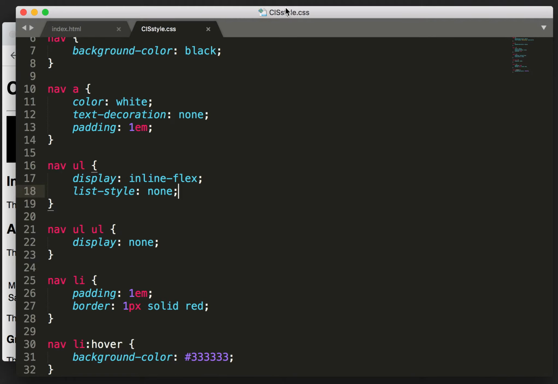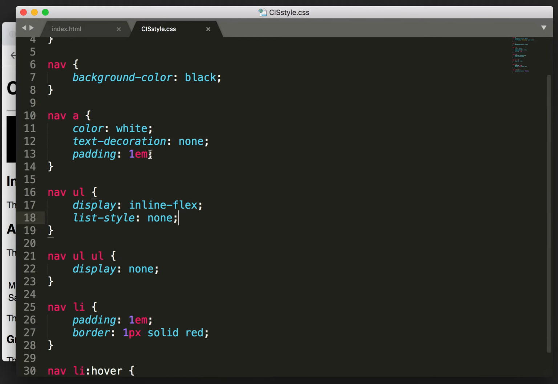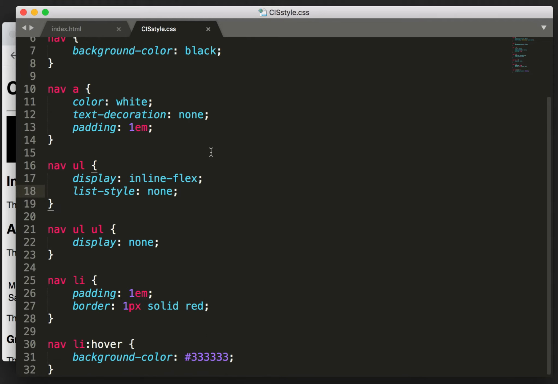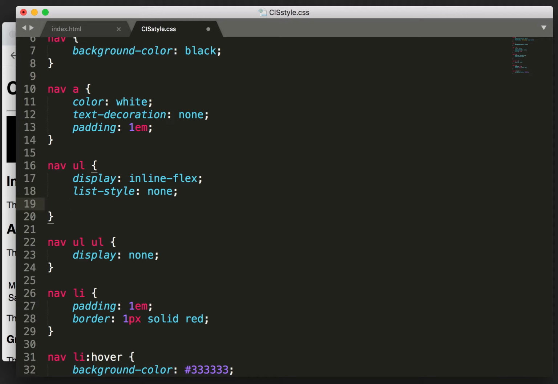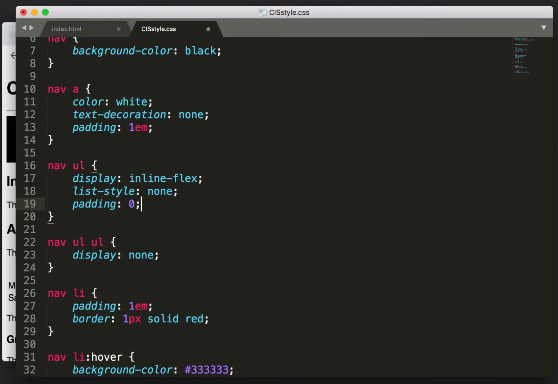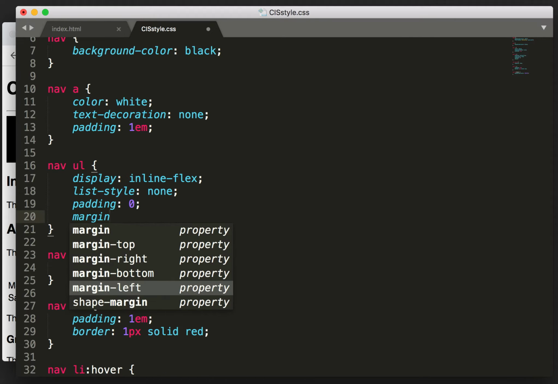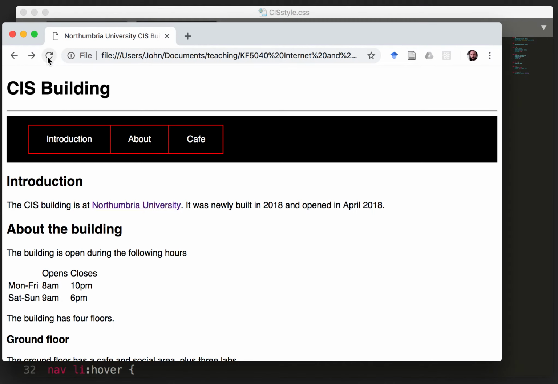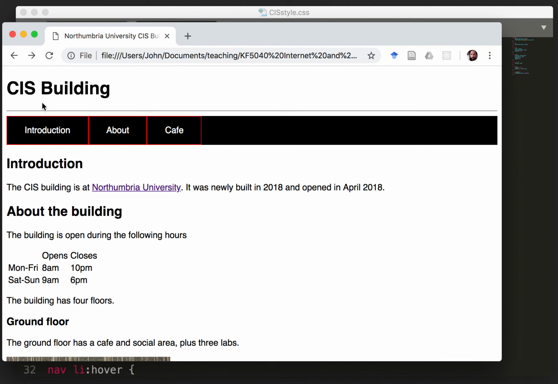I think I'm just going to mess around until I can get rid of that border there. So if I were to set the padding to 0 and the margin to 0, there we go. Okay, so that's looking nicer already, isn't it?